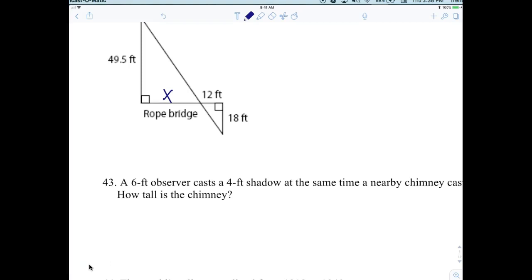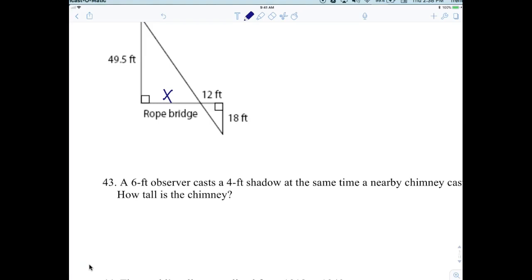I'm addressing you who say, well, if it's upside down or turned, how do I know? What do you think 49.5 goes with? Do you think the 49.5 goes with the 12, or do you think it goes with the 18? It obviously goes with the 18. And some of you go, well, that's not obvious to me. We've got to look. This is the vertical off of the right angle. You agree with that? This is the vertical off of the right angle. This is the slant. That is the slant. Is everybody with me?